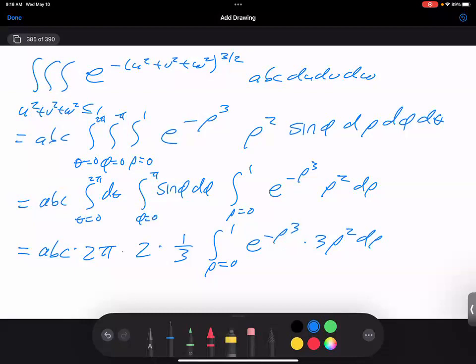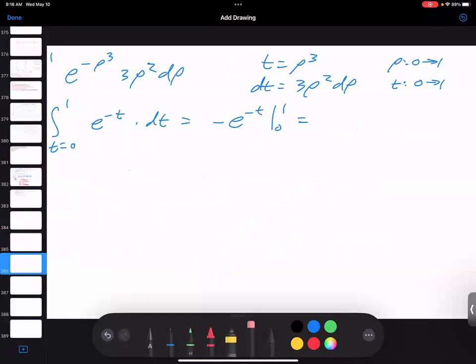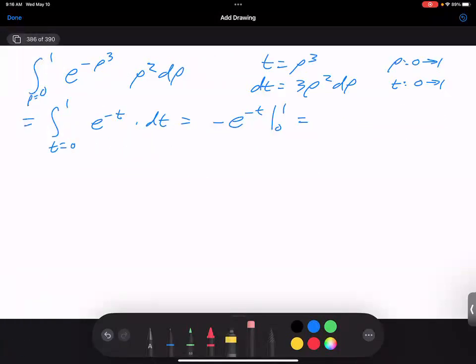I'm just putting in the 3 just to make things a little bit easier. We don't have to put in the 3. If I don't put in the 3 and I just leave it like this, then when we get over here, I don't have the 3. And so then I would get rho squared d rho is dt. No, I'm sorry, I would still have the 3 over here. And so now I would get rho squared d rho is 1/3 dt. And so now when I substitute, I have a 1/3 there.